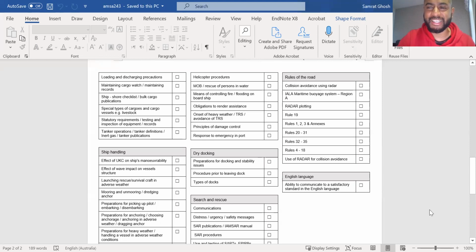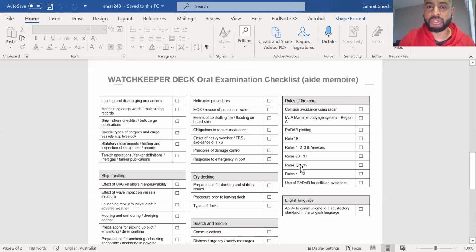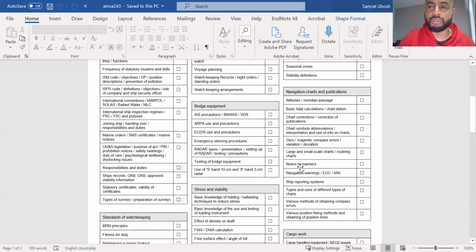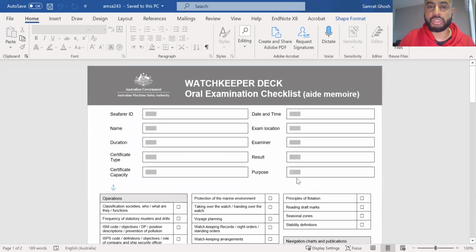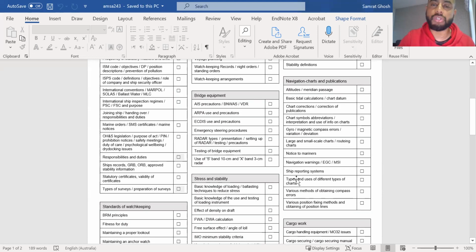All right, so I think this video is long enough, but let me know if you want me to go through each of these points in the checklist. I didn't want to do that because it becomes very long and boring. But in future, I will also discuss a checklist for the chief mate examination and the ship's master examination as well, so that you are familiar and have an idea. But like I said, you can download this checklist from the AMSA website, and I'm sure there are checklists for examinations in your countries as well.